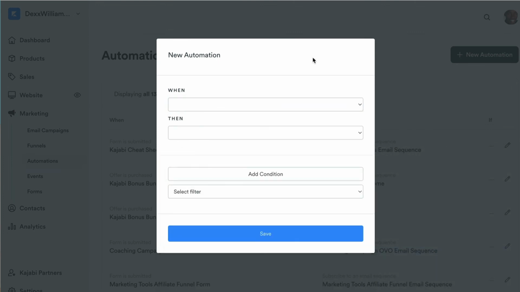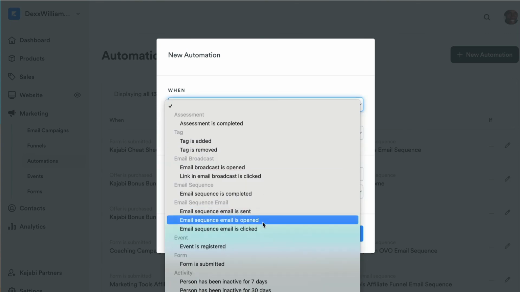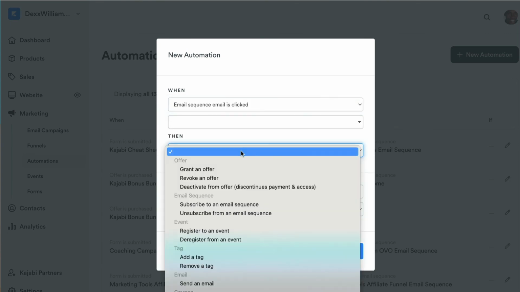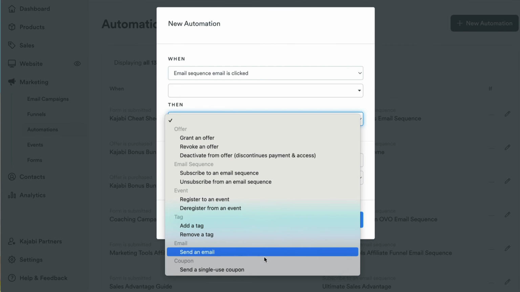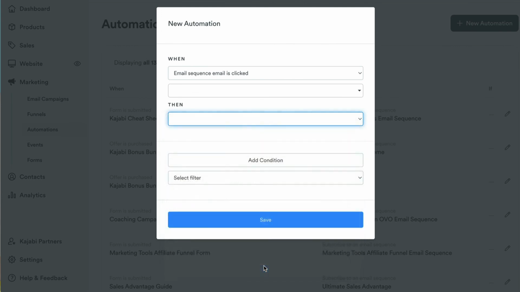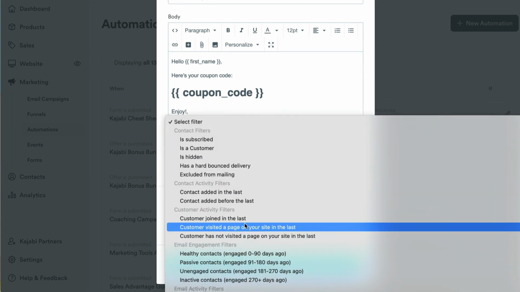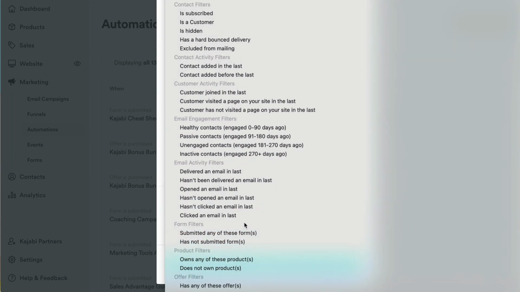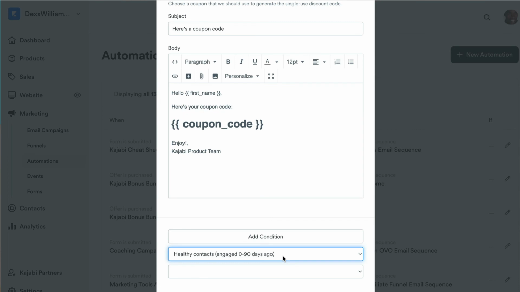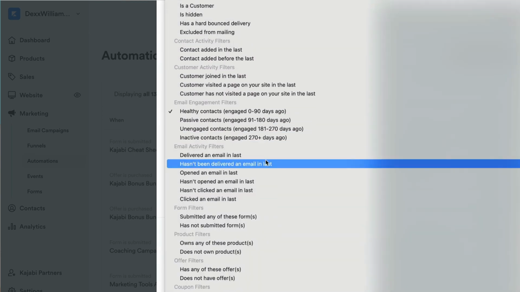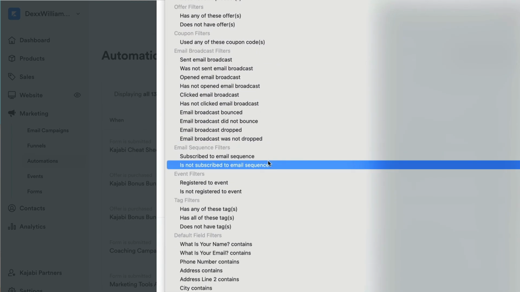Or you could have someone who clicks a link in an email sequence receive a special offer through a single-use coupon or a one-time email if that person has been active or has not been active in a certain period of time. There is so much flexibility and power here that it is mind-blowing.